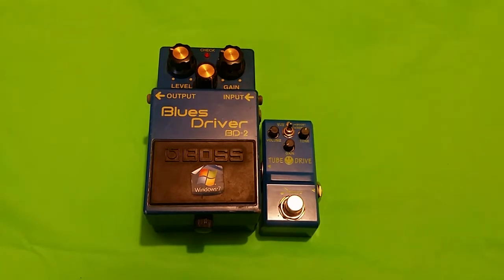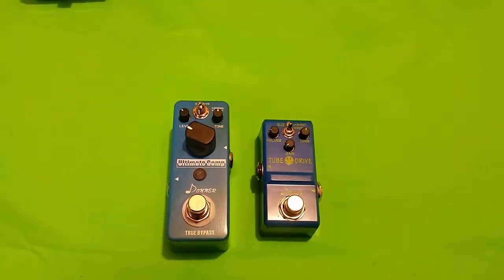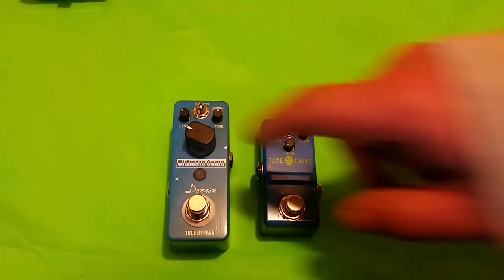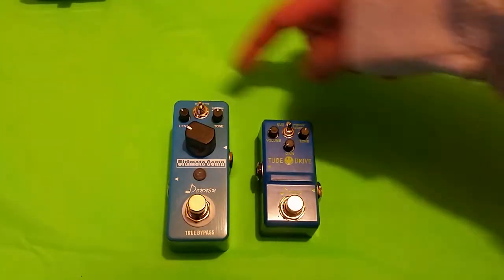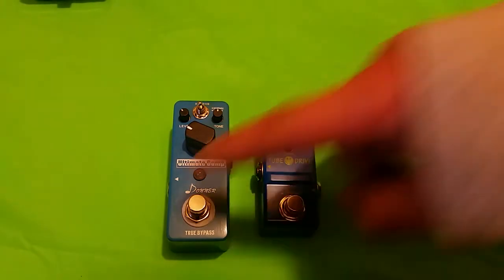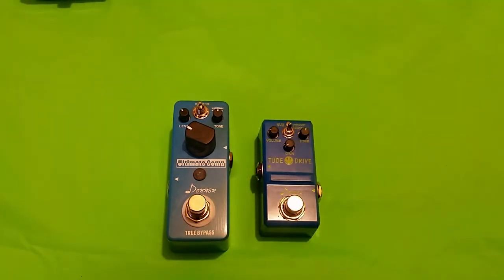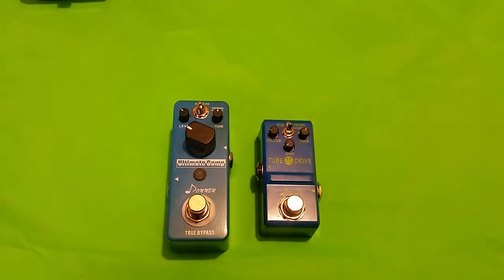So let's go into construction and hardware. The Nano series of pedals are built with totally different hardware from the mini series of pedals. You will see the big knobs, the little knobs, the switches, the footswitches, the quarter inch jacks, the power jacks. Everything is different about these pedals. So don't expect the hardware to be the same between the two. This one is definitely shrunken down in every way. Everything is smaller on this guy, which is pretty cool if you ask me.